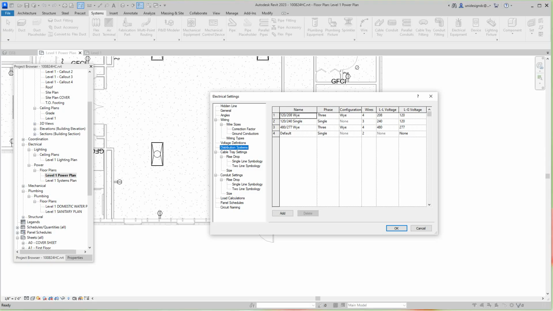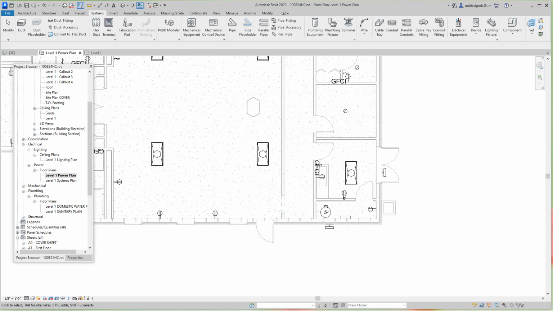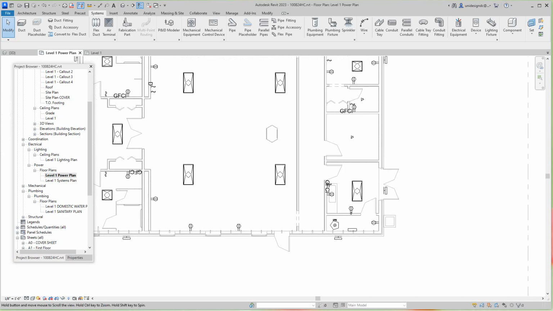Basically, you have your 120, 208, and 480, 277, and then again, you do the same thing. If you want to add another one, you just select add, and then you put in that system, okay? I want to cancel that now. And that's basically how you do it.